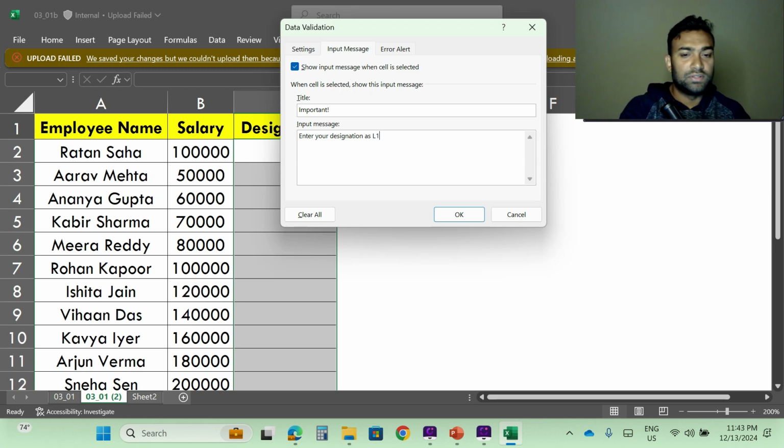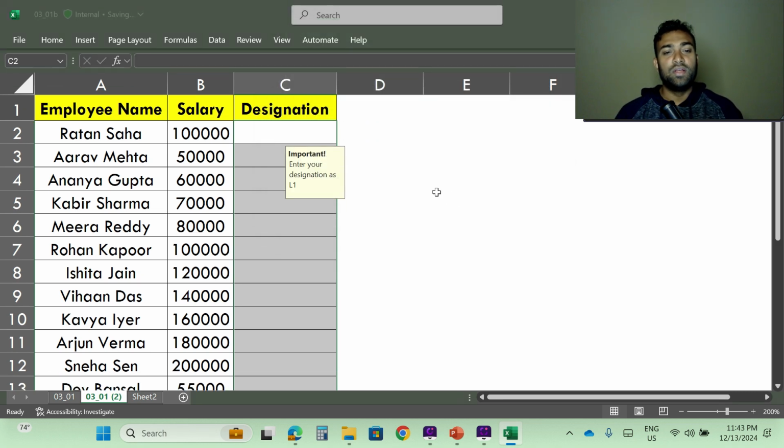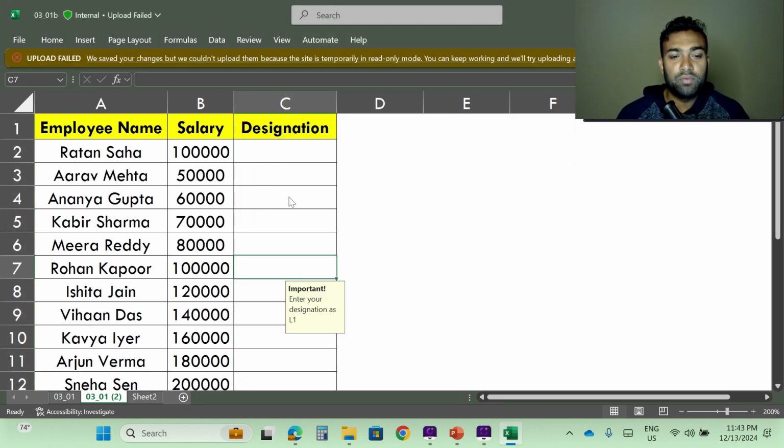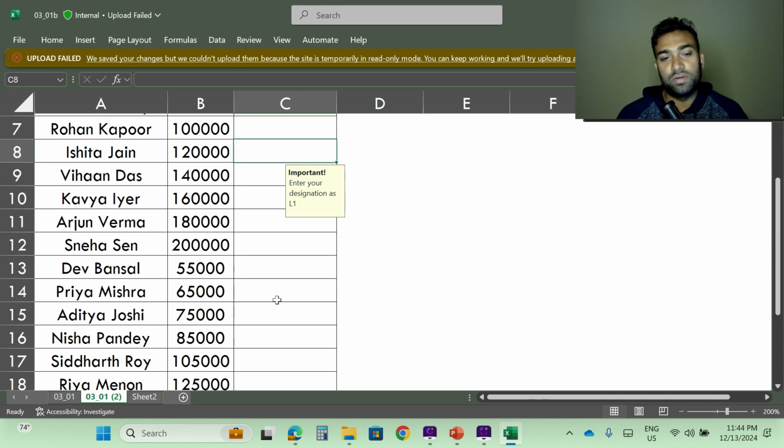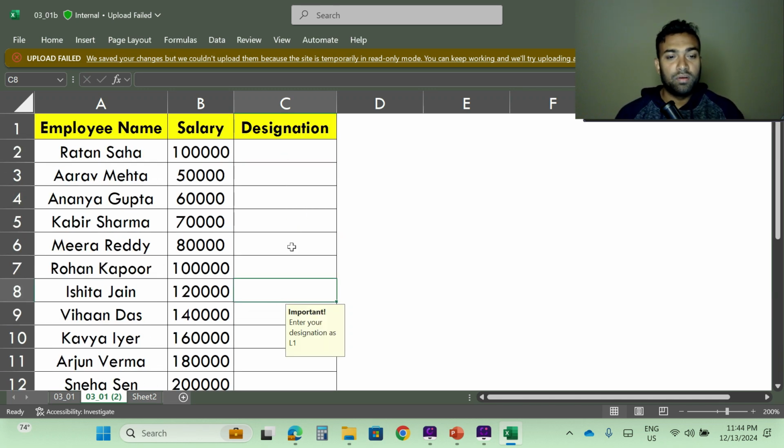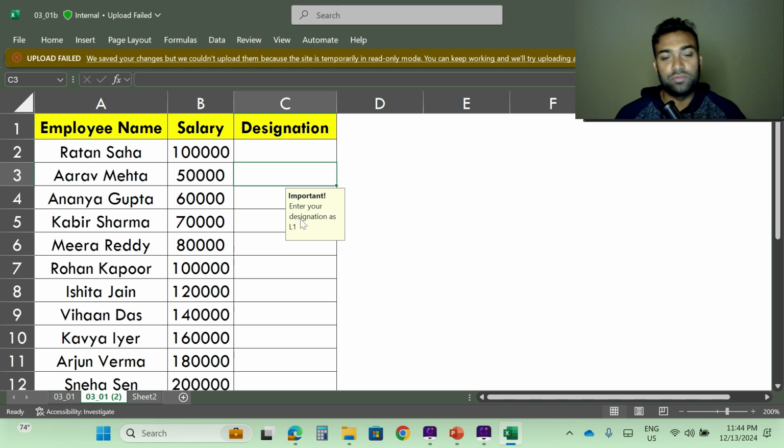This is the note I want to mention. Now see here, whenever I click or hover on the cell, this message will come: Important, enter your designation as L1.